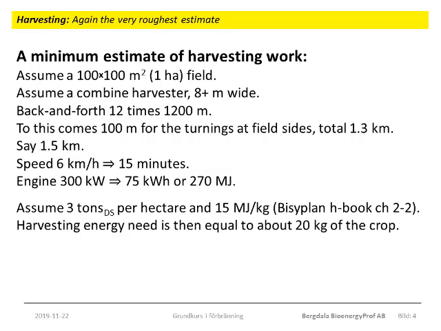The engine is well above 400 horsepower, so let's say 300 kilowatt. And then the total energy required is 75 kilowatt hours. Now, this is of course the extreme minimum. But even if we multiply by 10, you will realize that the energy input for the harvesting operation is less than 10% of the total energy contained in the crop. You will also realize that the actual extraction is never 100%. Just look at Table 1 in Chapter 2.2 in the Busy-Plan Handbook, for example. In this example the crop is straw, and from the table you will see that some 40–50% is more reasonable. Finally, you will also realize that this is only half the work associated with the harvesting operation.